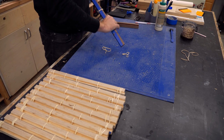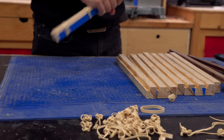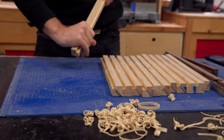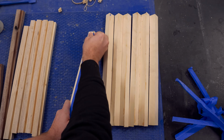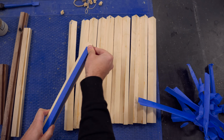I let the pieces sit overnight and came back the next morning to remove the rubber bands. After that, I could pull off the blue tape. As you can see, they're fairly clean, but they're gonna need a little bit of extra cleanup to make sure that they're glue-free for the next phase.